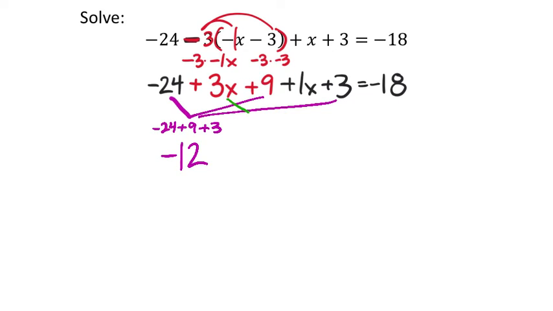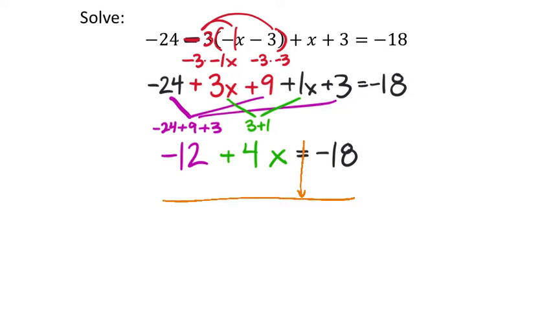Okay, but then I got my x's that I need to combine. So how many x's will that result in? Well, 3x's plus another 1x, and comes out as positive 4x's. So this should all equal the -18 that we had there at the top. But you notice on the left side of the equal sign we had 1, 2, 3, 4, 5 terms, but there were only 2 different types of terms, x terms and constants. So when we combined all our like terms, we ended up with 2 different terms because there was only 2 different types of terms. And now that we have that, we are now ready to use principles of equality to solve this.